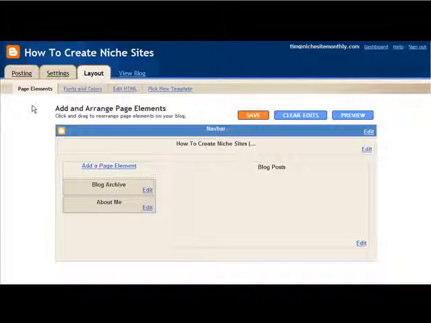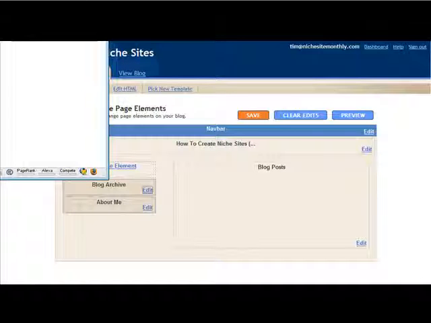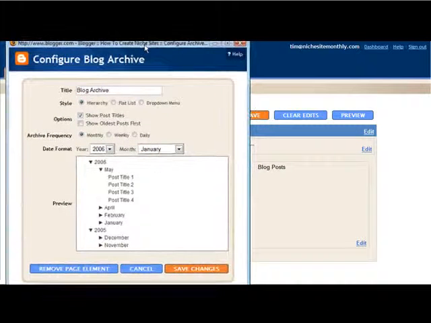Now let's talk about laying out our blog. When you go into layout, you'll see a screen like this. What we have on here right now are two elements that come standard. And what you can do is go in and edit them. A pop-up blog pops up, and then you can give it a title here, and there are other settings in each of them. They'll be different for each element.